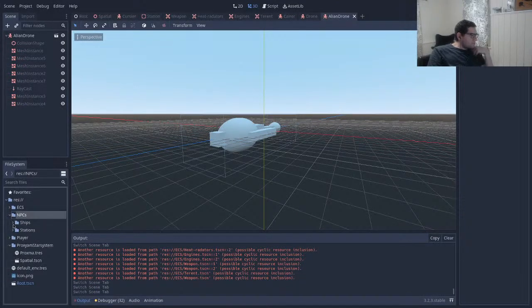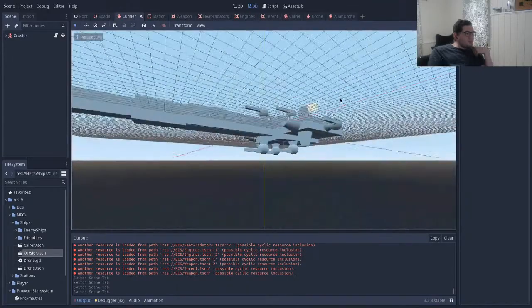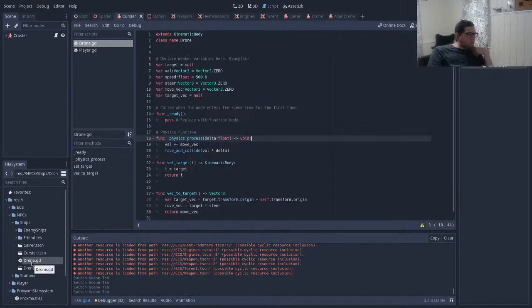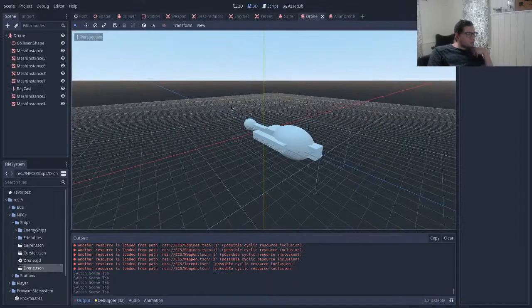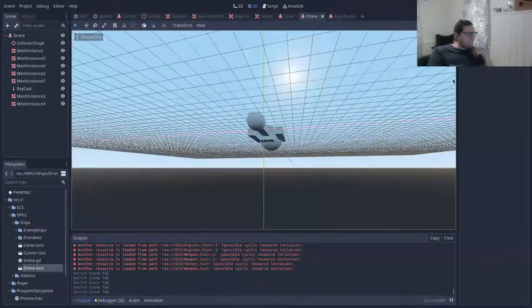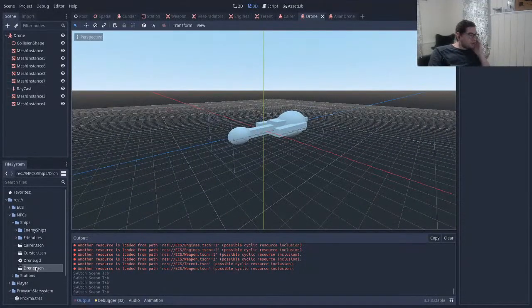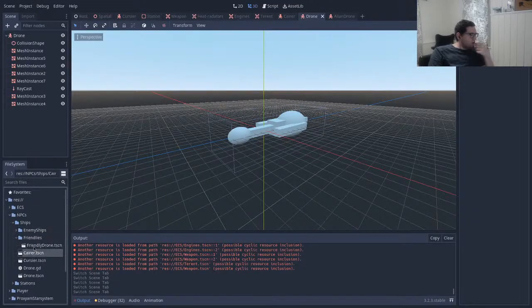So NPCs, okay. We have enemy ships. This is gonna be the base cruiser. And I'll have it in here, and this will be the base drone. I'm gonna rework this base drone scene to use the other components. Base cruiser, base drone. And then I'll have ally drone, really just inherit from that, and then... I want the drones to be hackable, but I think manned ships should not be hackable.